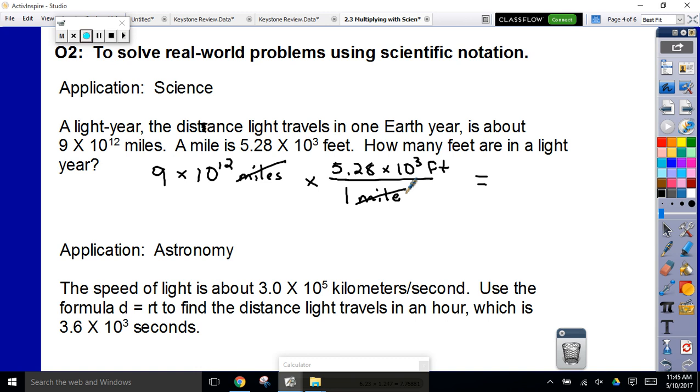So let's not use a calculator for this. Let's do this by hand. Nathan, what do I need to do first? Divide. No, I'm multiplying. We already established that we're multiplying here. We're not dividing because we're kind of dividing by 1. We want to multiply this times this. How do I do that? Calculator. No, I'm not using a calculator. Okay, volunteer to tell me what I would do first.